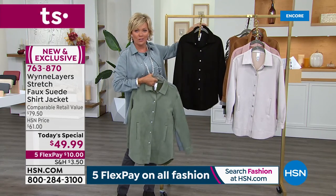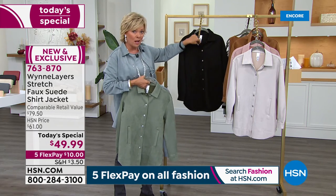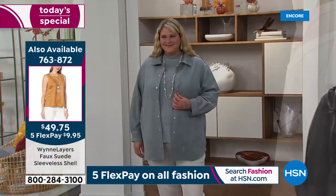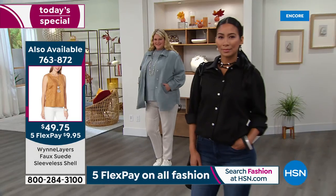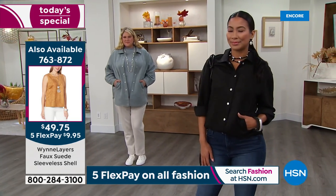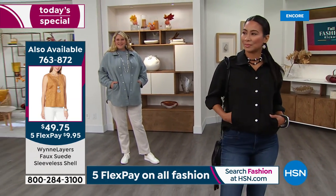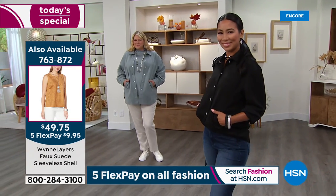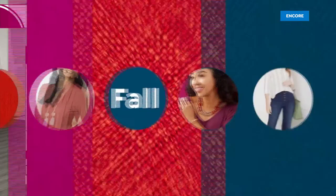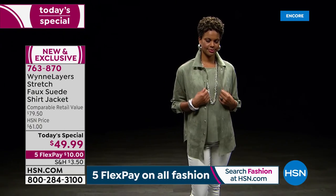How much sexier could this black be? I love the pop of these matte silver snaps — these are snaps, not buttons. It's just clean, it's classic, it's sophisticated, as is everything Marla does. Now just a heads up, guys — because we just got underway about two minutes ago, we're at almost 500 sold already. I'm not kidding. This is going to be one of those days. We don't have as many as we typically do — there's a shortage of supply — so this is a first come, first served basis.